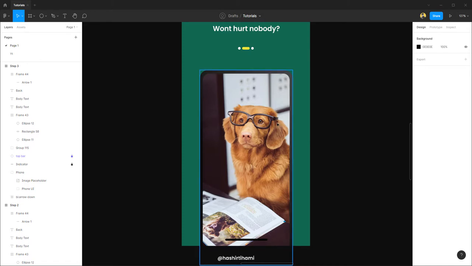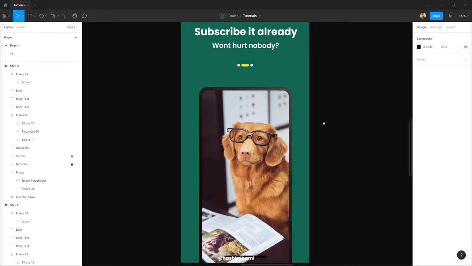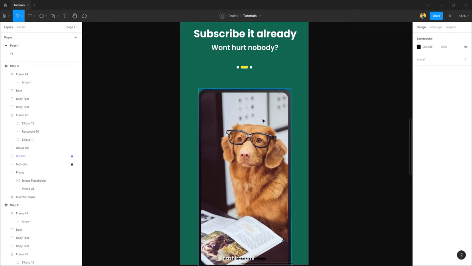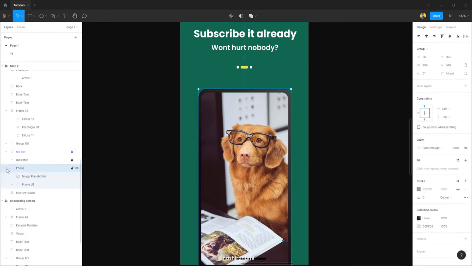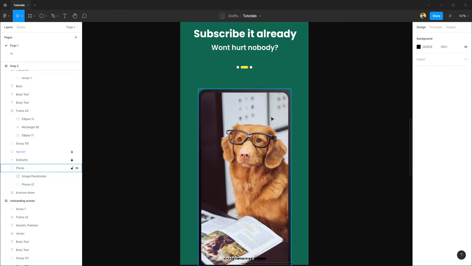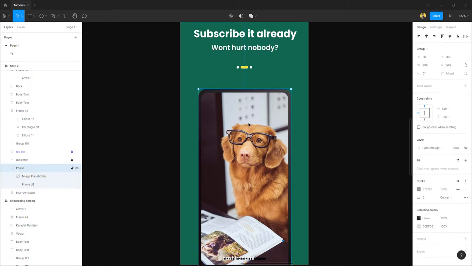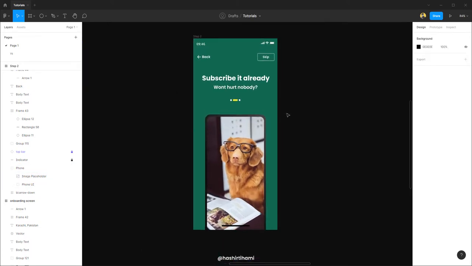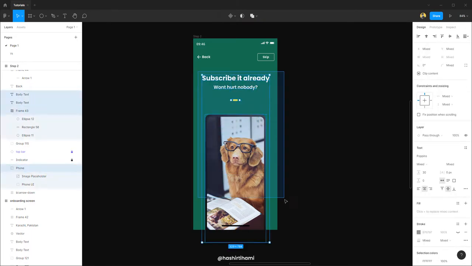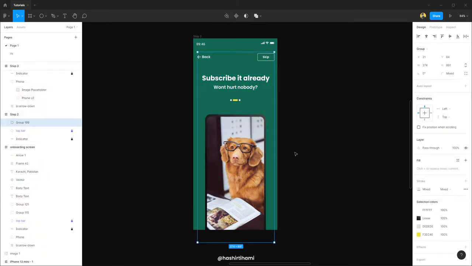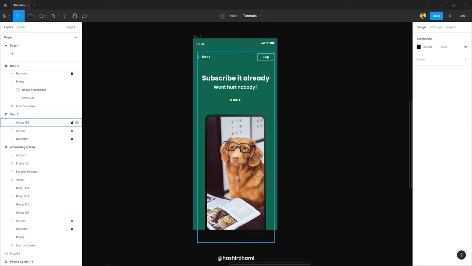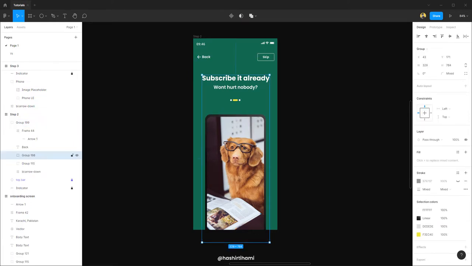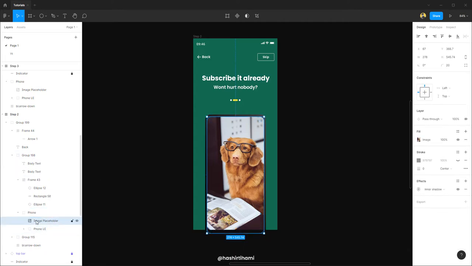If I want to have a black overlay over this image or behind this image, I have to select this one. And for selection, there's a short tip. If I select it right now, it's inside a group, a phone group. I have to click the group and then double click to reach the image. And it is possible that it wasn't like this. Maybe everything was inside another group, so I would have to click, double click, again double click, again double click, and then I have the image.